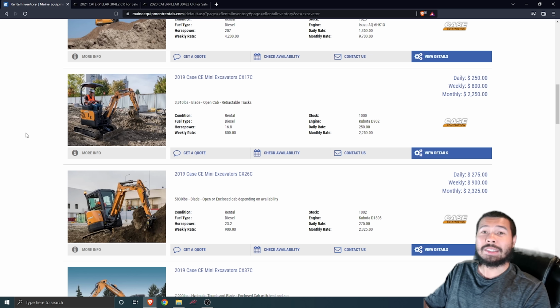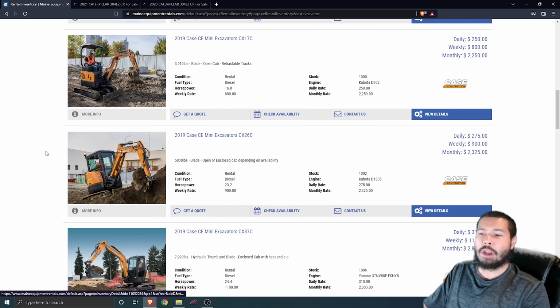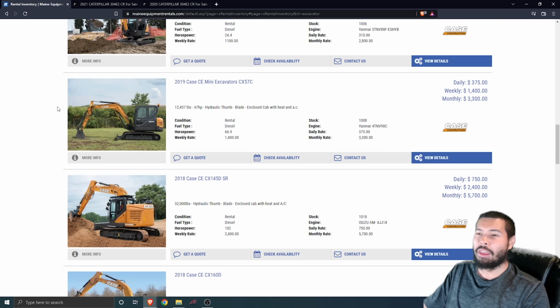I don't know. There's got to be someone out there that watches the videos who is a pro at this and knows exactly what size machine I would need. So for any of the pro excavator guys out there, do you think the small machine can do this? I think a 304 or a 303 could easily do this. But someone who's been running a 303 or 304 for 10 years might say, nah, that's way too small. Or, yeah, I could use a 303 or a 304, but it's going to take me 2 weeks.